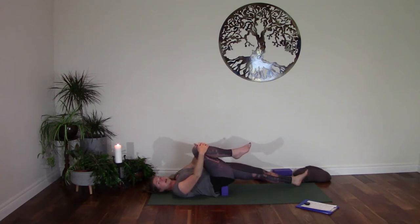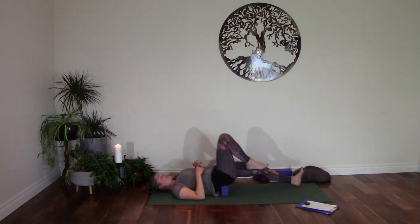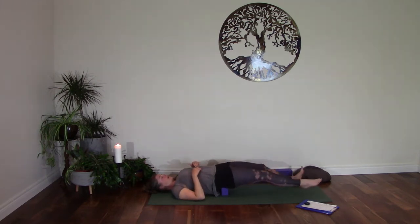Just let your bones be heavy. And then exhale it out. Extend that right leg out. Okay, and switch it over.